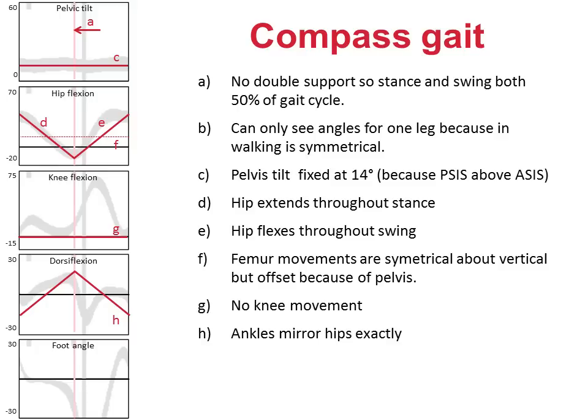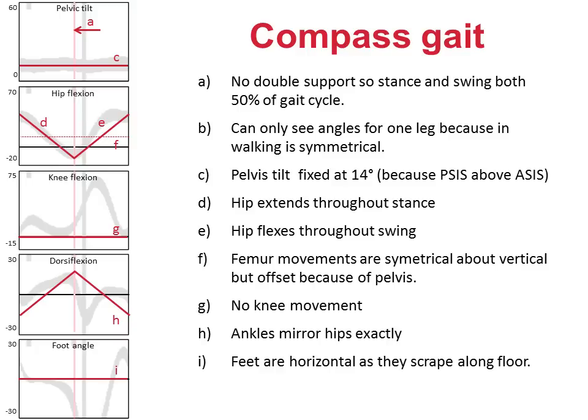During swing, the plantar surface of the foot still remains horizontal as it slides along the floor. As the pattern of hip movement is reversed, then the pattern of ankle movement must also be reversed. For those of you familiar with gait analysis, the fifth is an extra graph that we don't normally output. Over recent years, however, I've become more and more convinced that we should be printing this graph of where the foot is in relation to the ground. In compass gait, as the plantar surface of the foot is always horizontal, this foot angle will always be 0.